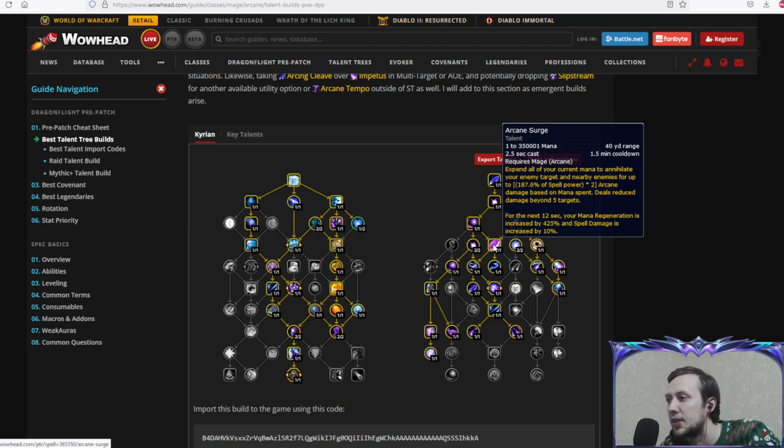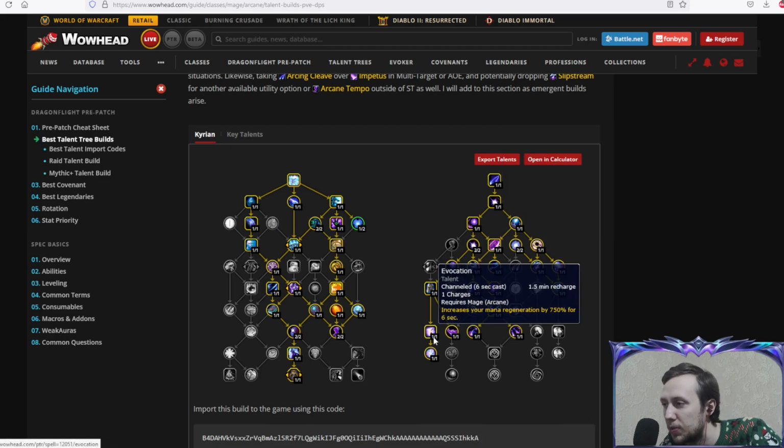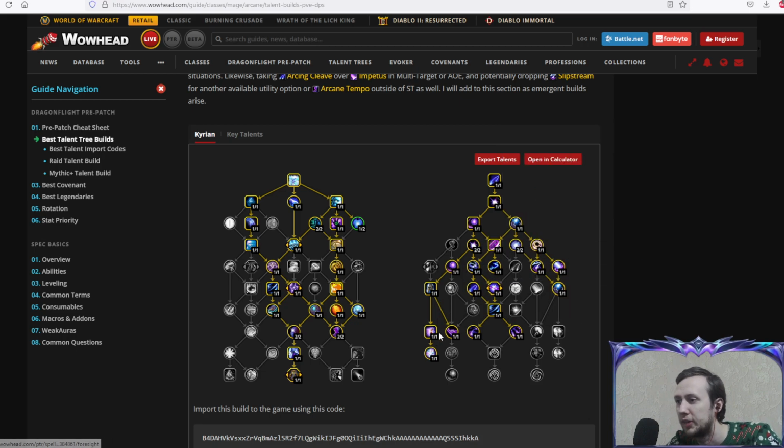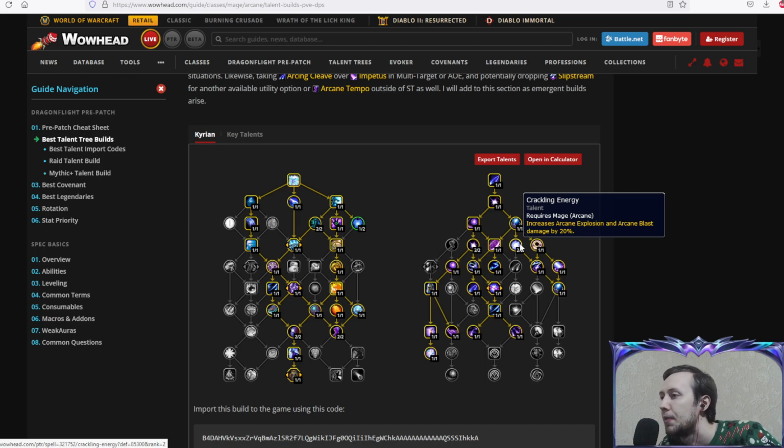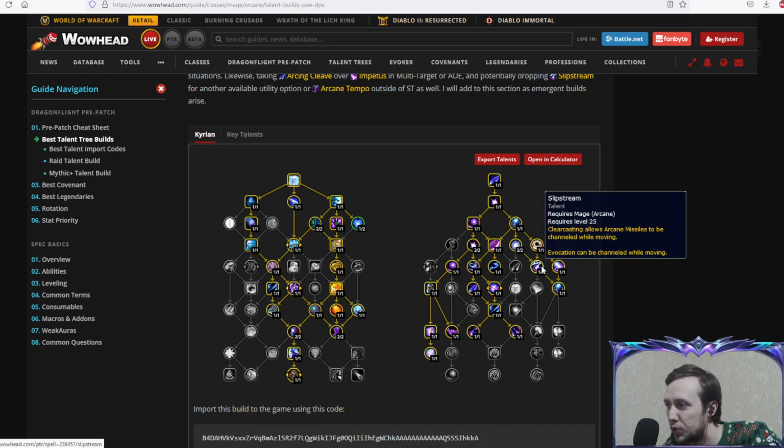For the next 12 seconds your mana regeneration is increased by 425%, which is just massive. Combined with Evocation, you will now have 2 great mana regeneration cooldowns. Then we're taking Crackling Energy, which increases Arcane Explosion and Arcane Blast damage. Consuming Clearcasting increases the damage of Arcane Blasts.